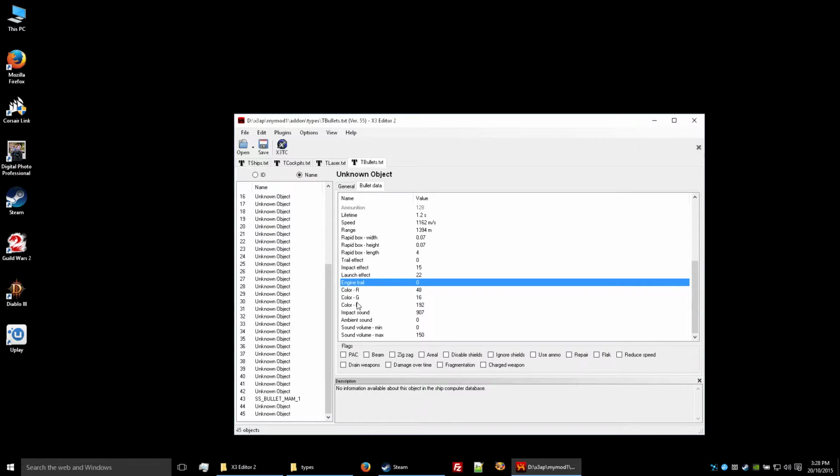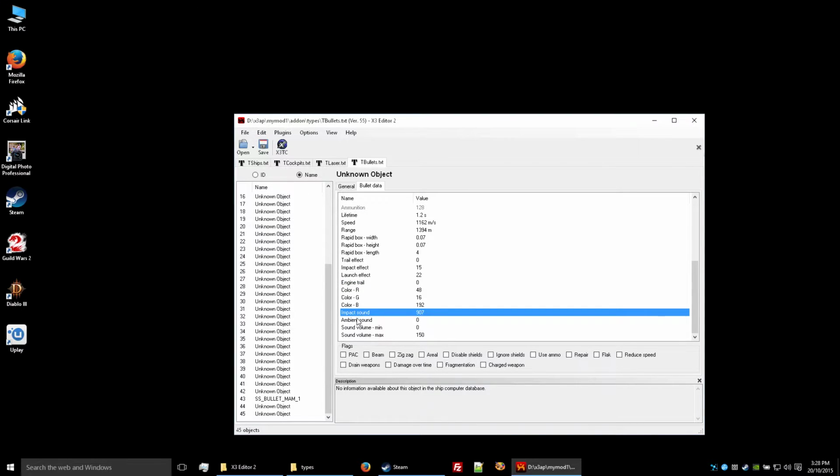Colour RGB, I never really understood what that did. Ambient sound is the sound the bullet makes whilst it's alive. So, for example, it could be a missile and it could make a sort of engine noise. Ambient sound volumes, I'm not totally sure that's being used anymore. So with all that, we now have a load of flags down here.